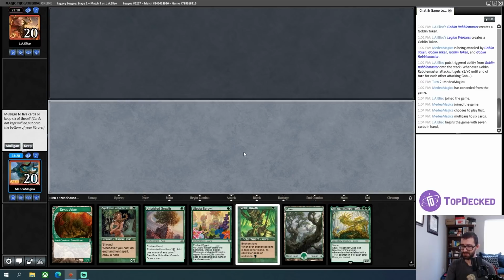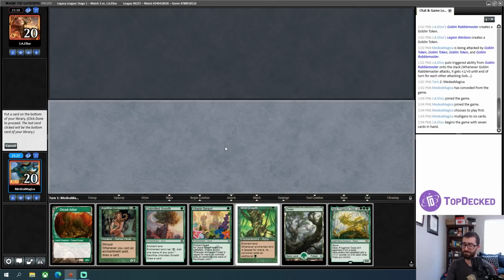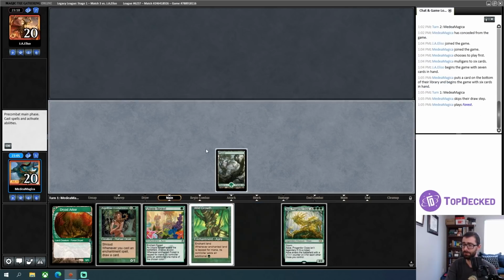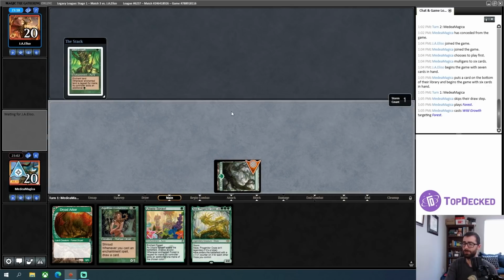Okay. This is a keep. The question here is, do I pitch Dryad Arbor? I don't think I do. I think I pitch one of these. I don't know, this cantrips for Argothian Enchantress. I think that second land drop matters a lot in many worlds. So let's get my mana ramping and see how bad this is.